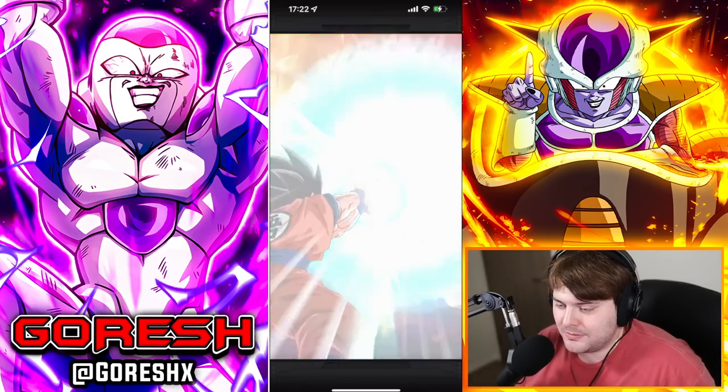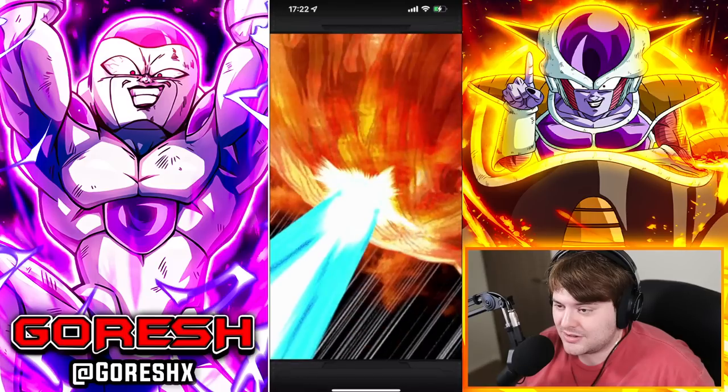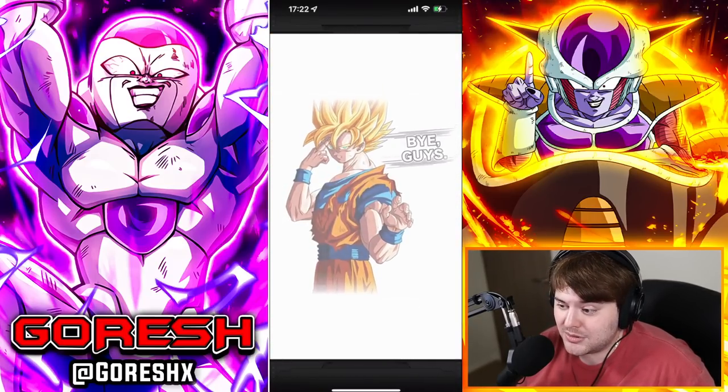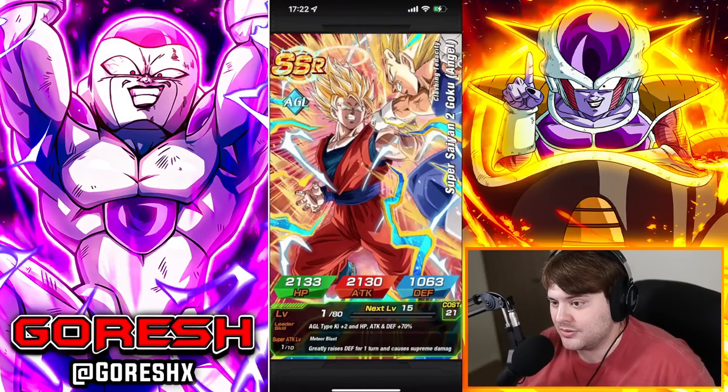Okay, we got an Awadida out here. Hopefully give me a double screen crack, maybe. Would like to pull one of the two, please. Okay, bye guys. Something else, please? No, okay. Let's zip through this one. Of course.